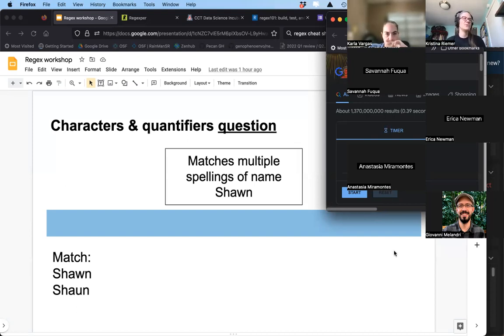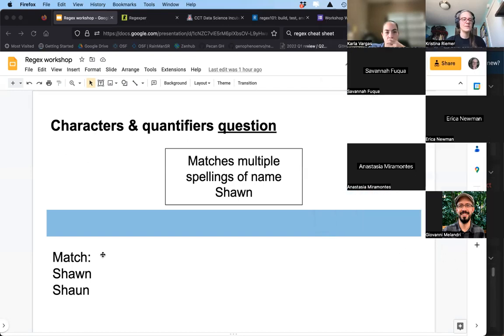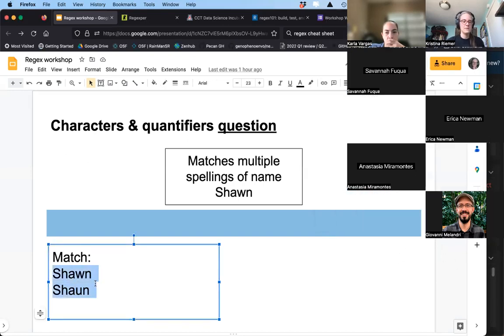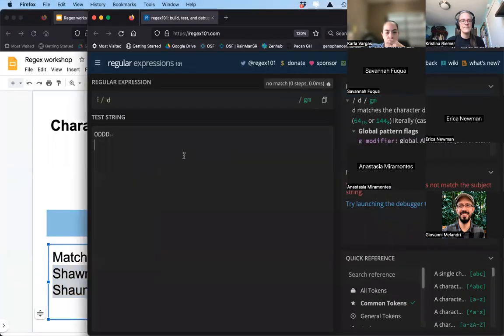Okay, for folks who were able to get an answer, do you want to go ahead and put it in the chat? We'll go ahead and see if that works in regex 101. This is really a great tool. I don't know how people would have written these beforehand. It would have been really challenging. Okay, sweet. We've got some answers in the chat.